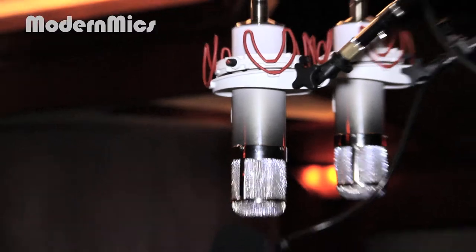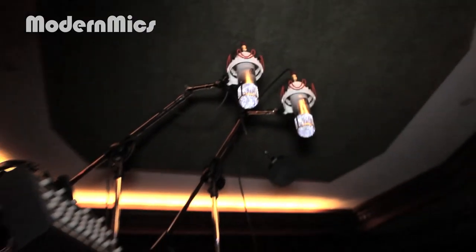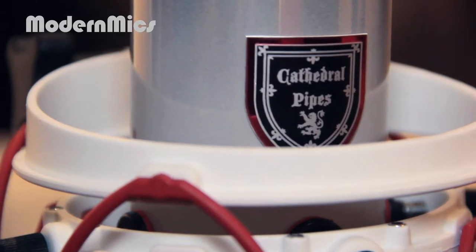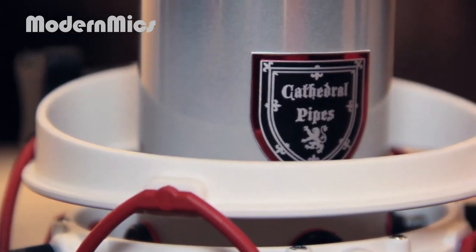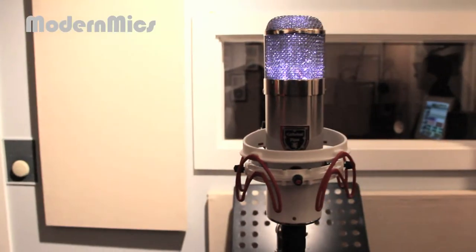So you said that they are the first choice for vocal mics. What makes Cathedral Pipes stand out? Well, obviously the choice of a vocal mic is because of the sound of the microphone. Cathedral Pipes takes the elements that make good vintage microphones, and uses modern components and super high quality build to make a microphone that sounds great, still feels like a vintage microphone but has all the qualities of a modern microphone.